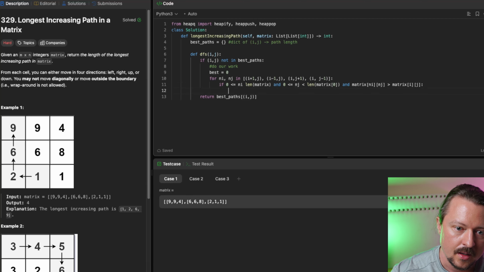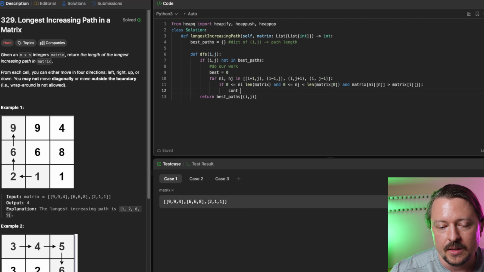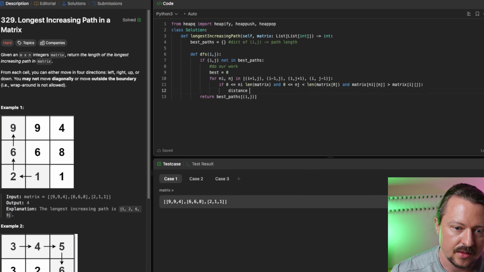Okay. So then we say our continuing path value, or let's just call this distance, equals just DFS of ni and nj. If distance is greater than best, best equals distance.